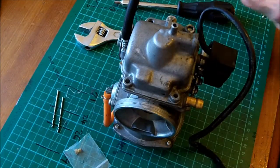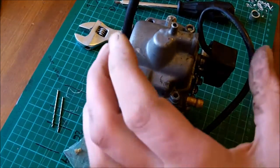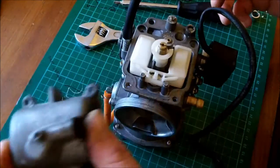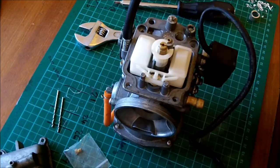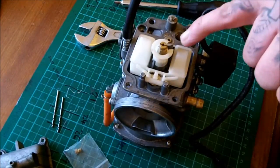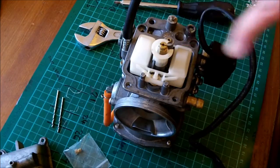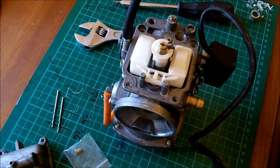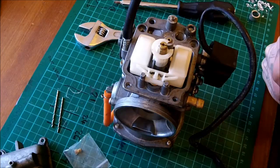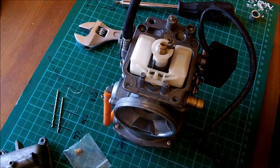Some kind of sender. Right, so now we can get inside the gut. Ta-da! Ooh. Right, so now I've already drilled out my pilot jet, which is a 50 from standard, and I've gone out to 60. Don't need to start the bike up with a choke or anything, it's really quite good.